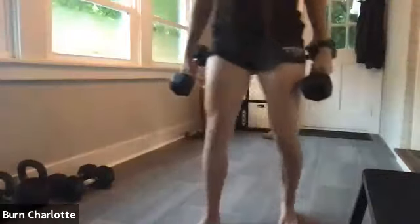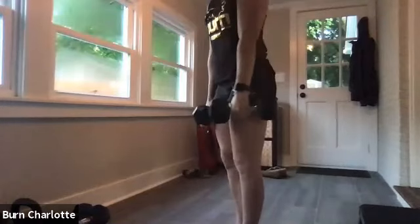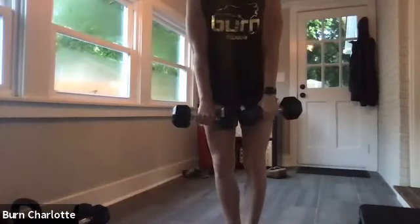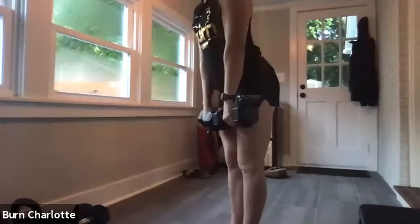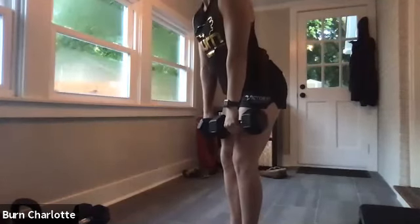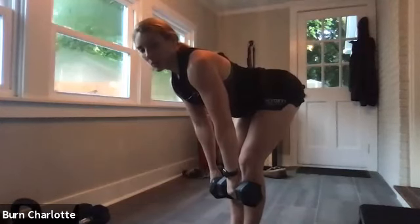So Romanian deadlift. For this one specifically, the biggest focus has to be your back when you're in this motion, okay? You want to keep your spine as straight as you possibly can. So as you start to lower, those weights are going to be right in front of those legs. You're going to hinge those hips backwards. Your chest is going to be slightly forward. You'll have a slight bend in the knee. You're going to take the weights down right to where you start to feel a good pull in the hamstrings.